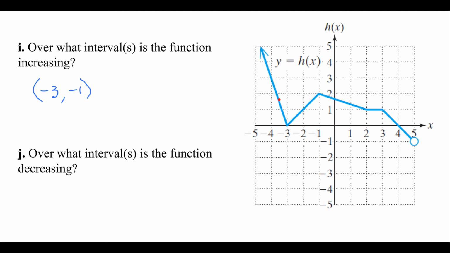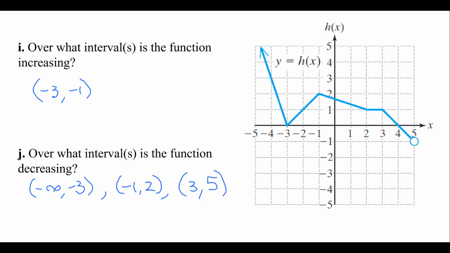Well, it's decreasing here, here, and here. Notice that this over here is constant, so it does not decrease there. So let's go ahead and write it over here. Now here, the function is decreasing, be careful, from -infinity all the way to -3. Then it's also decreasing again from where? From here to here. Be careful, you're only reading x values. So from -1 to 2, it's decreasing again, and then again from 3 to 5.